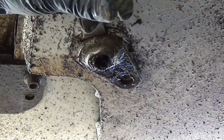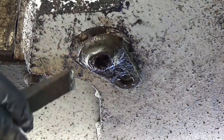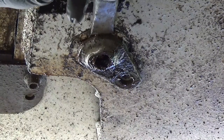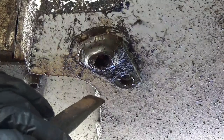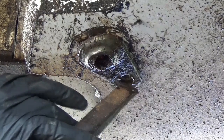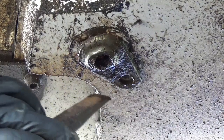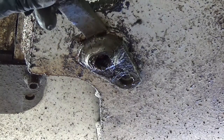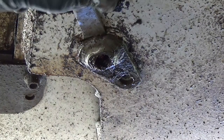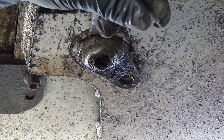I am getting a little bit of a gap that the screwdriver fits in better, but there's no gap over here yet, so I think I'm probably just bending this a little bit. So I think the next step is I'm going to get something and try to turn this. Because this ear over here has got a hole in it that bolts the thing to the bottom to hold it on. And the bolt's out, so this thing should be able to turn. So I'm going to whack it a few more times here, and then I'll go and grab something.